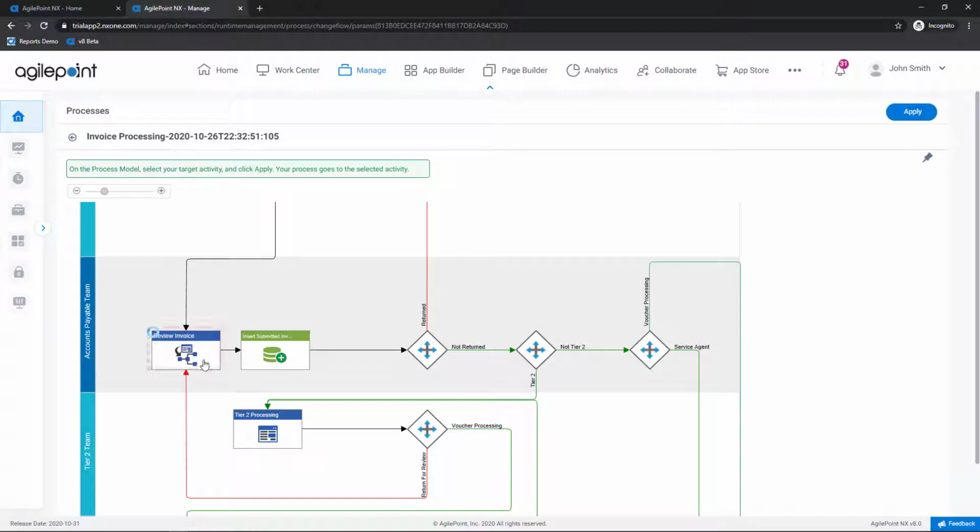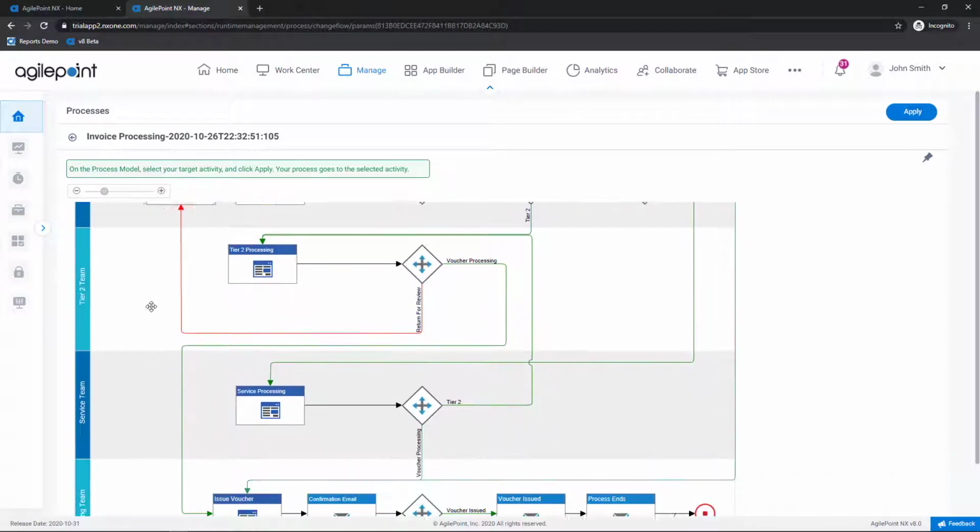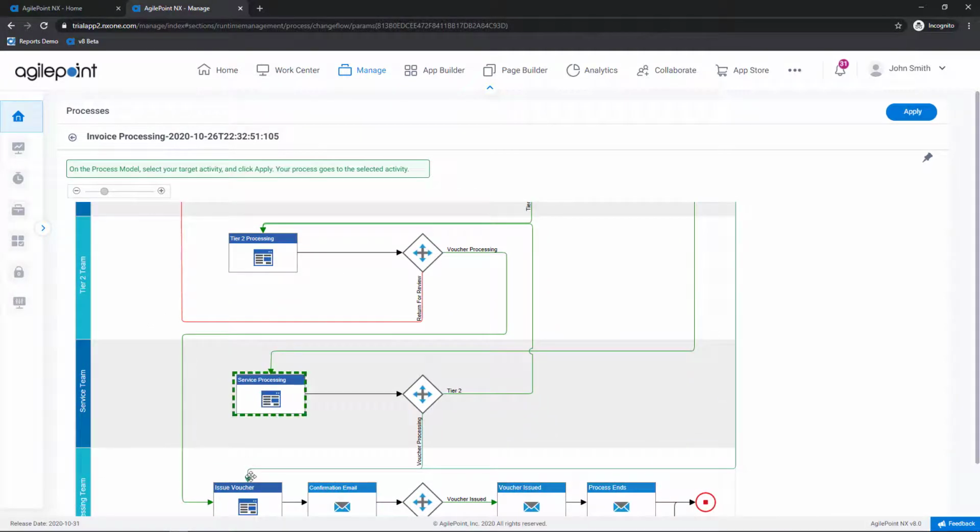So in this scenario, I've selected the current active step and where I'd like my workflow to go. So as you can see here, I'm jumping forward, perhaps splitting the process, enabling two parallel currently active activities.